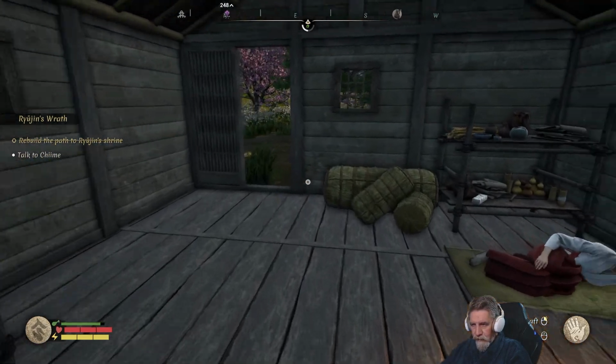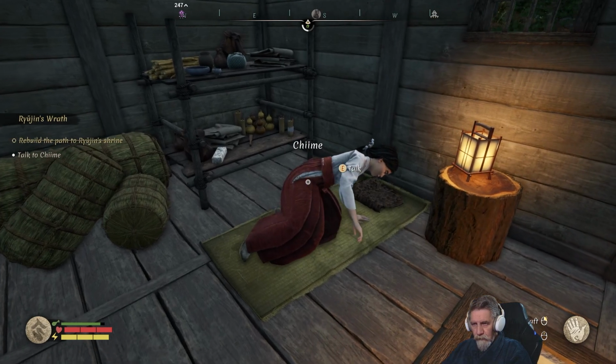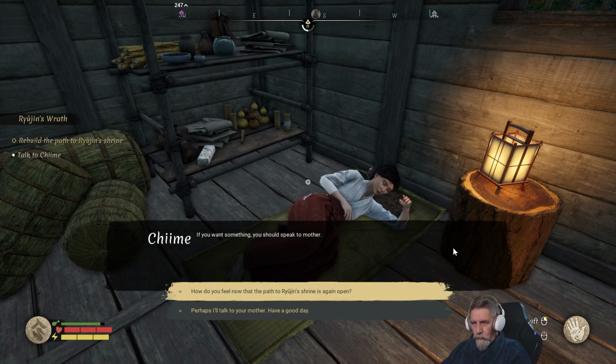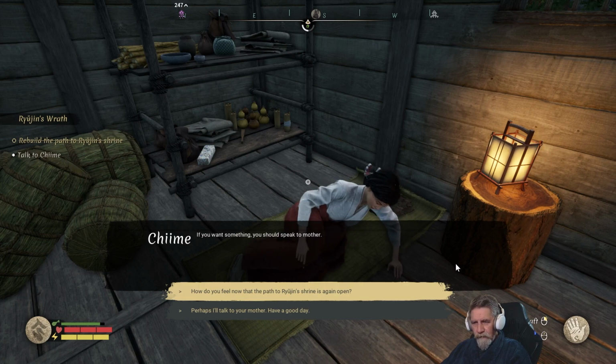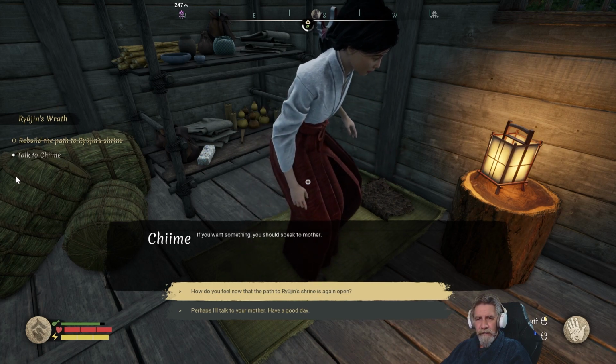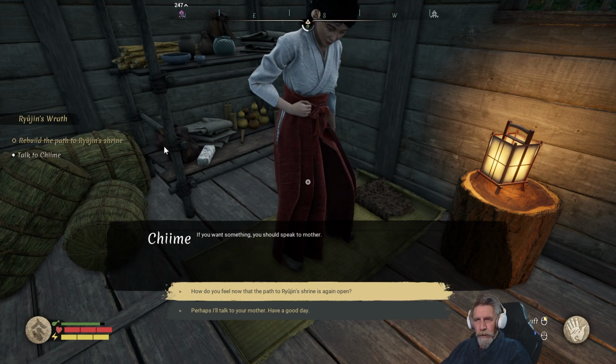Ah, here she is laying down. Hi, Chimey. What do you do? Fall over again. You're right. You've been drinking. If you want something, you should speak to my mother. What are you talking about? It says here, talk to Chimey.